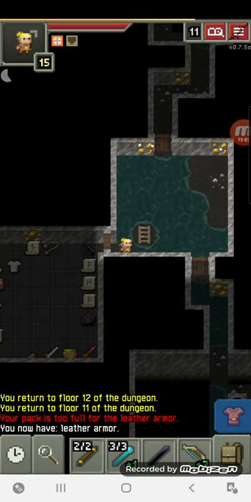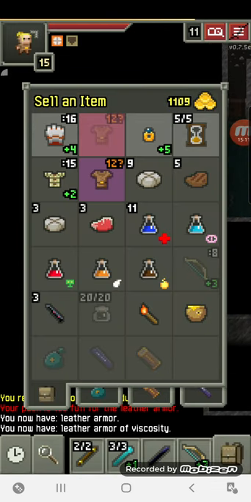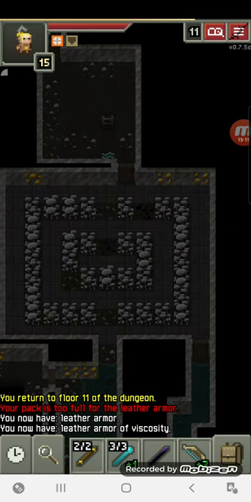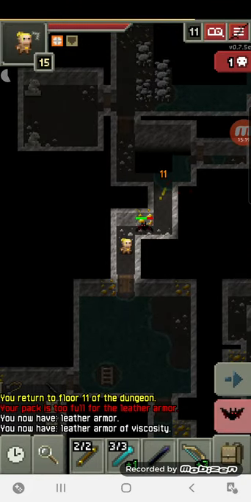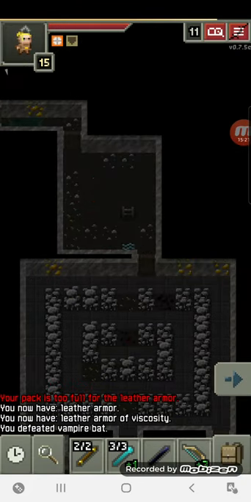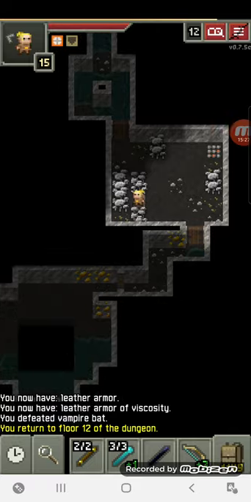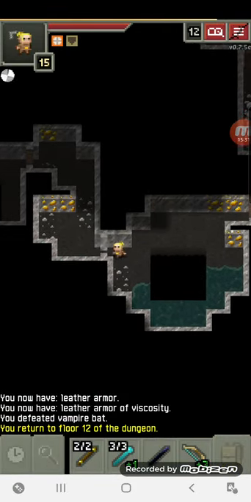Okay, and then we're gonna sell these. Here you go. Take those. Some serious freaking scale mail armor there. Oh man. Boom. You ain't got nothing on me, son. And then, okay. Down here.